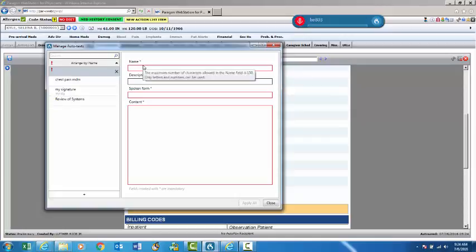So let's say that you had a procedure called a Bravo that you did as a surgeon. You don't have to put a description, but you can. So when I say to Dragon, insert Bravo template, I want it to type this entire paragraph of information.